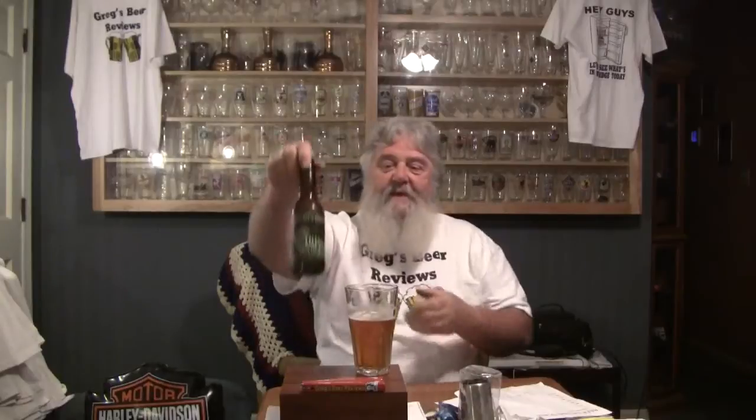Let's give it a taste. Cheers, James. Thanks again. Oh yeah. It tastes almost like a double - not alcohol-wise, but taste-wise. It's got a very strong hop presence. Very nice, I like it. Yes, I like this a lot. This is definitely an above-average beer. If we could just get these guys to put dates on the bottles.